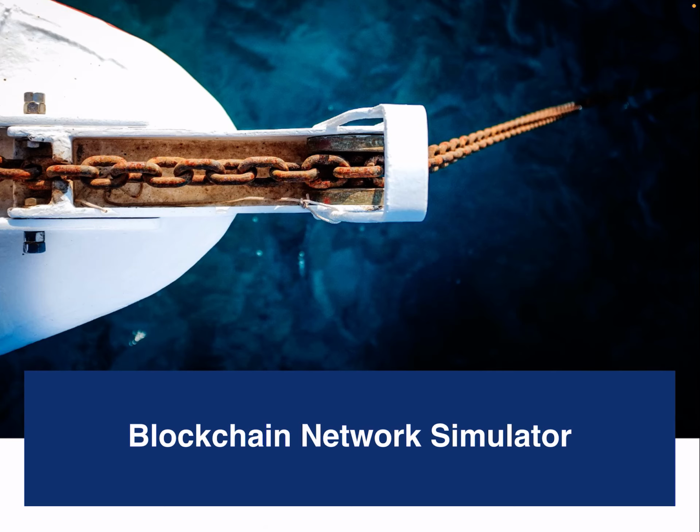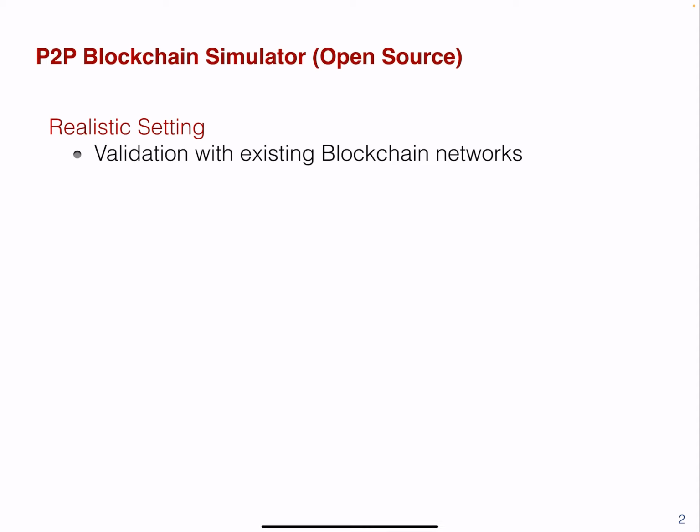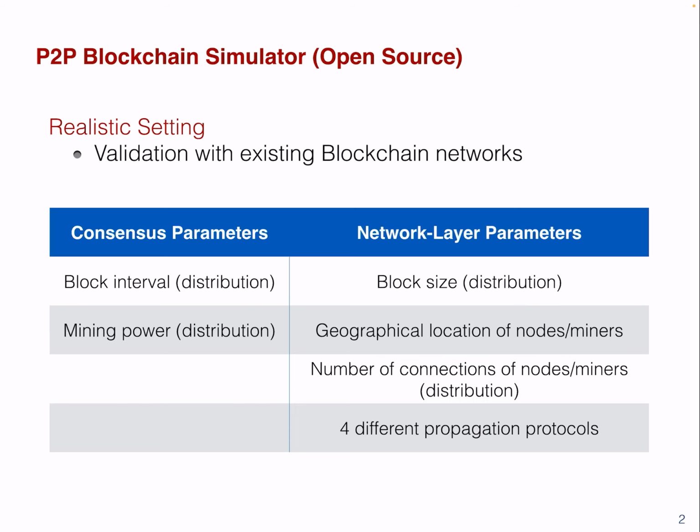In this lecture, we're gonna look at the blockchain network simulator. So the blockchain network simulator is a peer-to-peer simulator. It's open source, and it tries to set an as realistic as possible setting. Basically, what we want to do is to validate it also with the existing blockchain networks to see whether this simulator achieves the same or similar characteristics as existing deployed networks.